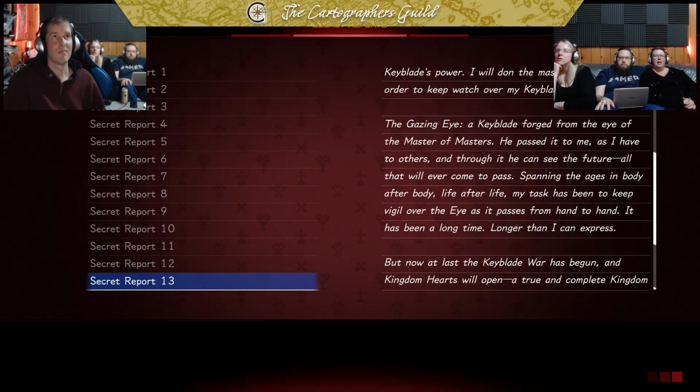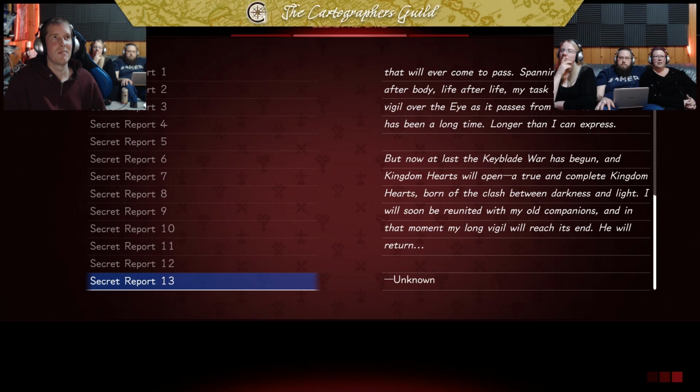The Gazing Eye, a Keyblade forged from the eye of the Master of Masters. He passed it to me as I have to others, and through it he can see the future, all that will ever come to pass. Spanning the ages and body after body, life after life, my task has been to keep vigil over the eye as it passes from hand to hand. It has been a long time, longer than I can express. But now at last the Keyblade War has begun, and Kingdom Hearts will open, a true and complete Kingdom Hearts, born of the clash between darkness and light. I will soon be reunited with my old companions, and in that moment my long vigil will reach its end. He will return.